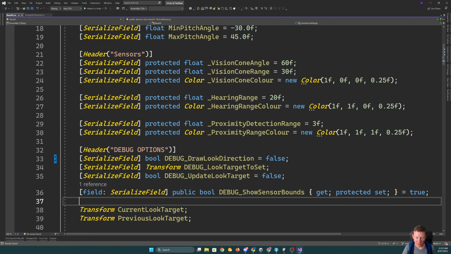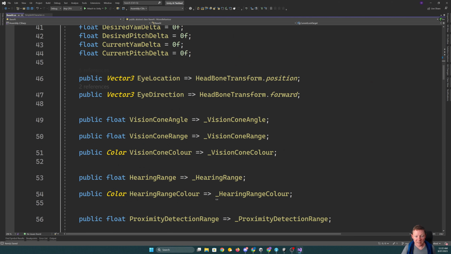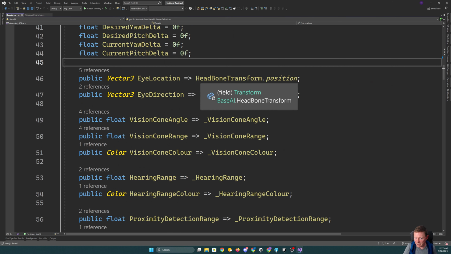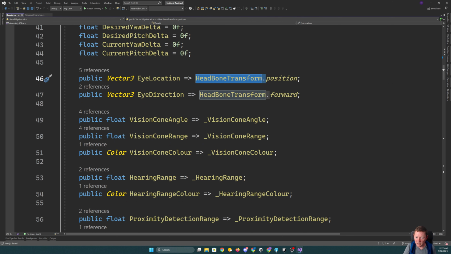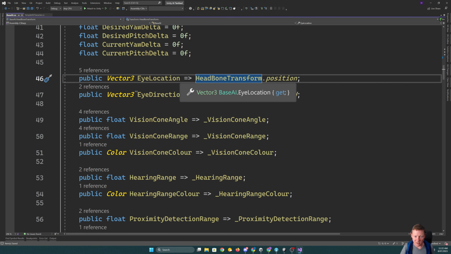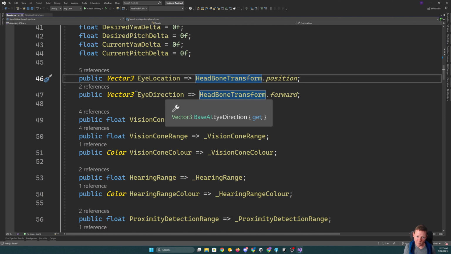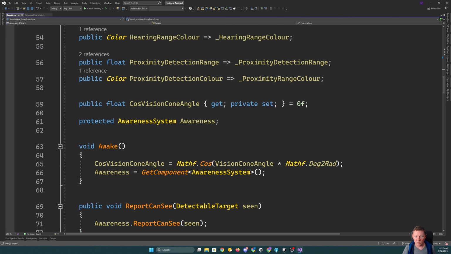Don't really want that on by default. And it's got all of our accesses for things like eye location. This did get updated, so the head is being used for where the eye is located and where they're looking. So that provides a pretty good setup for an AI that has a lot of functionality out of the box.